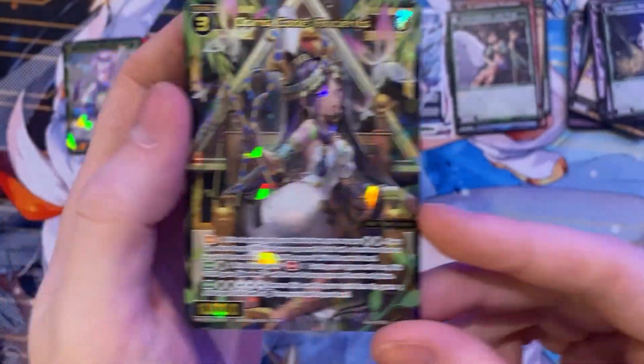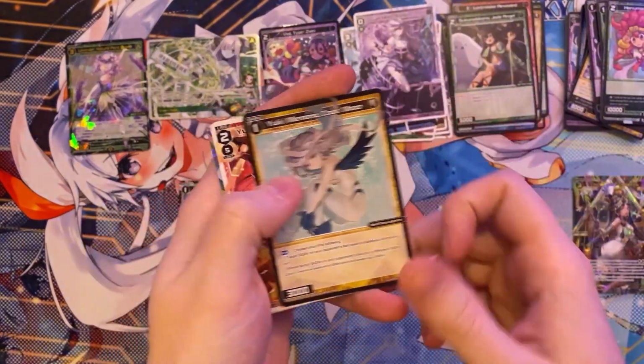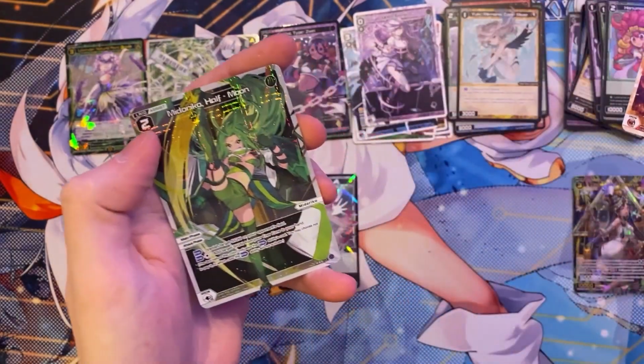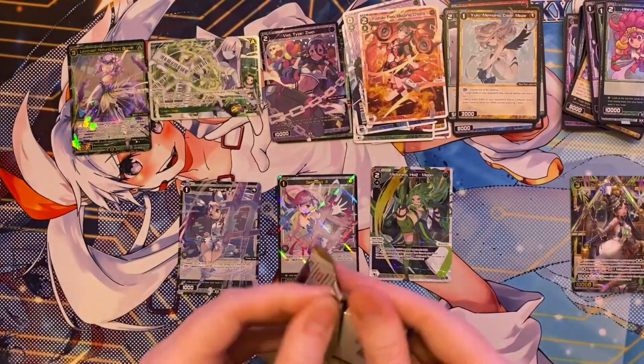This SR Osiris I got to use out today. I didn't even realize how versatile it is. I think it's pretty darn good, and will be seen in a lot of the mono whitelist moving forwards. It's also got really good art. We got this high kick from Midakori here. That's pretty cool.